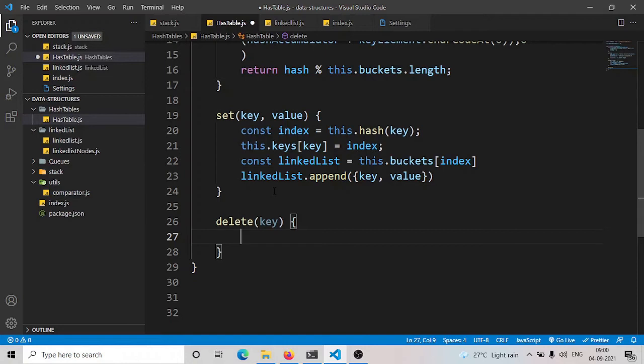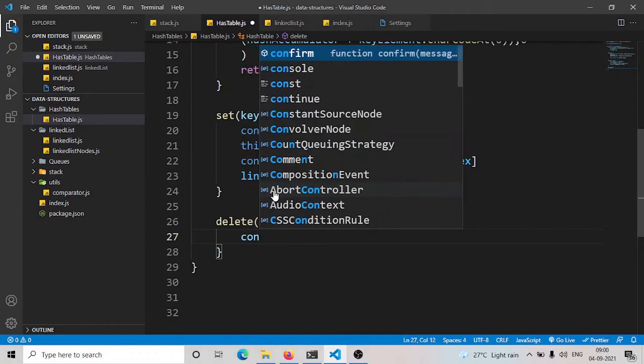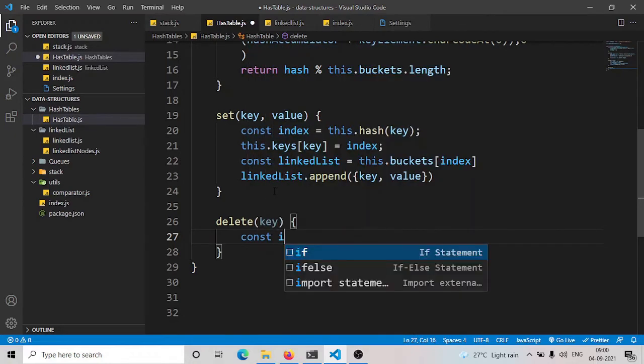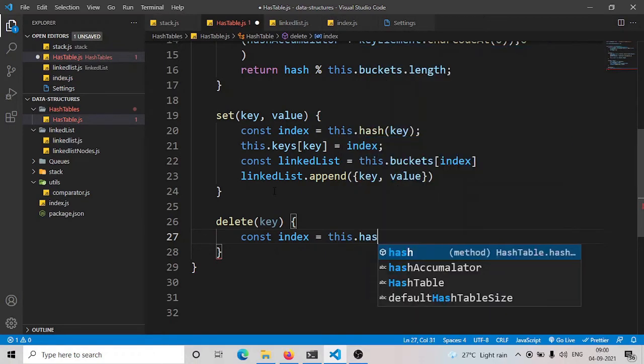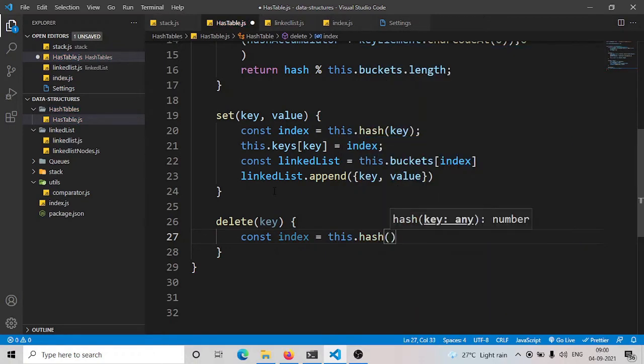Okay, and for that we are going to need again this const. We are going to need the index, which the hash gives when we are accepting the key.